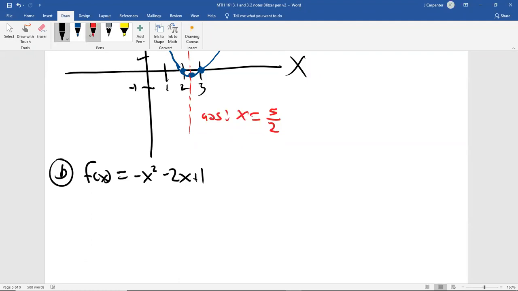But anyways, I said it's easiest if you go ahead and identify what your a, b, and c are, which in this case, your a is -1, your b is -2, and your c is +1. Now, I'm going to put some little asterisks next to this, and I'm going to come back to it, ultimately. I'm going to relabel the A, B, and C's is what I'm getting to. All right, so since the A is negative, we know this opens down.